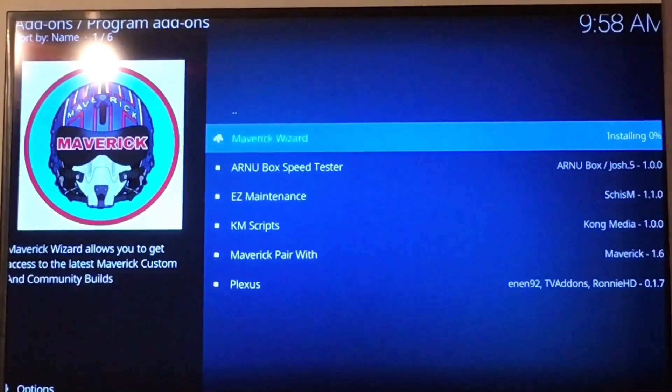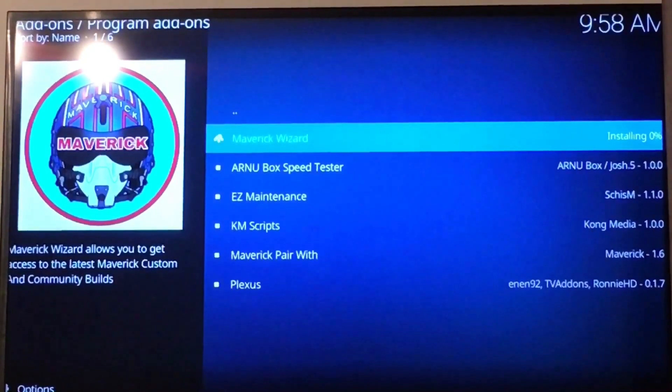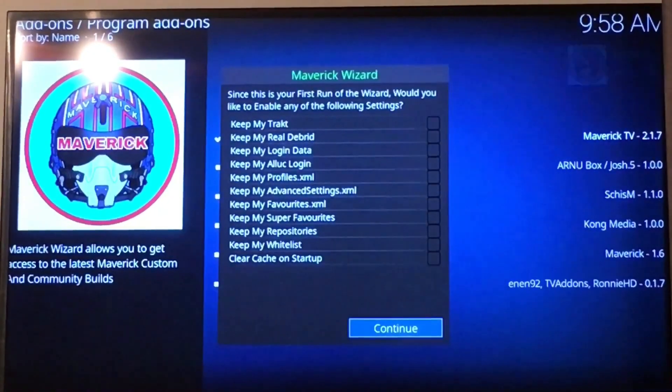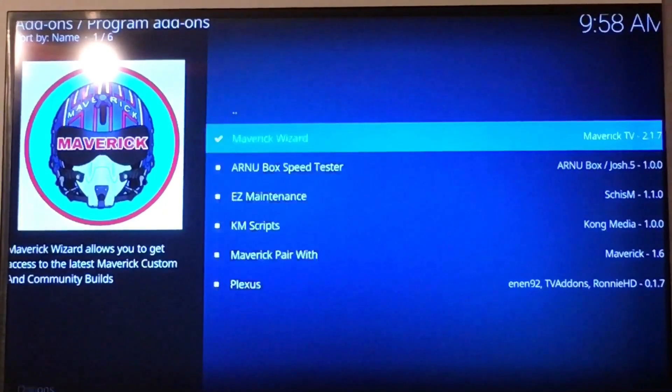So I can transfer this build using any USB, as long as it's an external one, to any device. I'm going to put this into the bedroom — the Xbox in the bedroom as well. Takes me five minutes; this is how I used to do it for friends. I just changed the background picture. So I don't need any of this because I've obviously backed up the build, so I'm just going to back out of this.